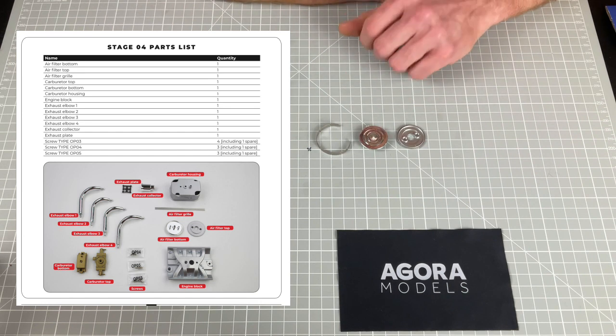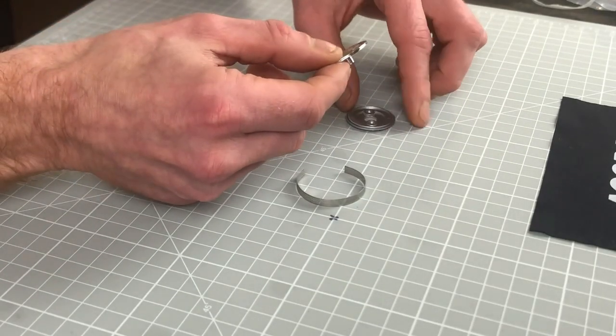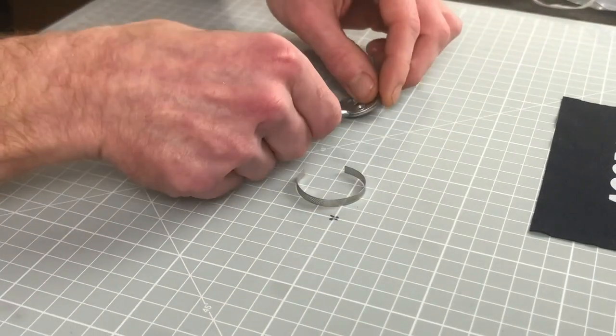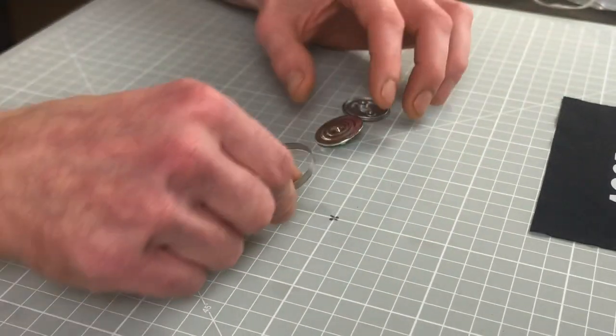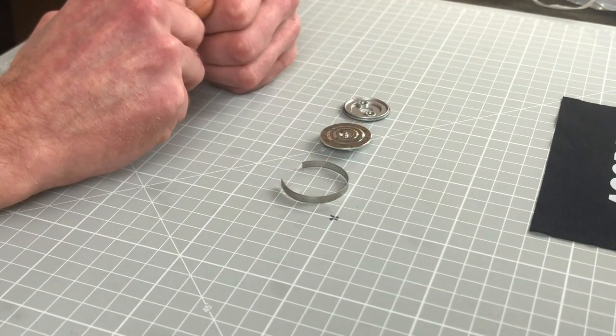So step one is assembling the air filter grill. And that consists of two plastic parts, the top which is vac metalized there and the bottom. And I'm assuming it's a photo etched part. It's the metal grill that goes in between. And it's a case of constructing those three parts together.